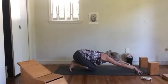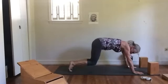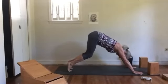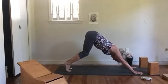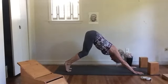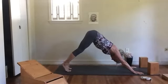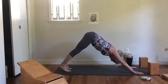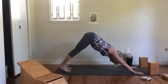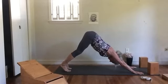Nice, now plant your hands firmly on the ground. And start to lift your knees off the ground, coming into downward facing dog with the knees bent. So the knees are bent, the sitting bones are lifting, the navel area is drawing towards the back waist, and then we're going to extend the legs. Good, so this is the first one. Your hamstrings could be a little tense yet. Keep the sitting bones up. Bend the knees again, maybe lift the sitting bones a little higher. Then stretch the legs.